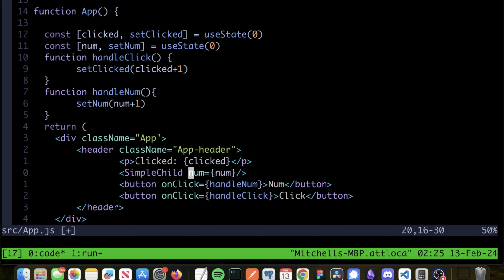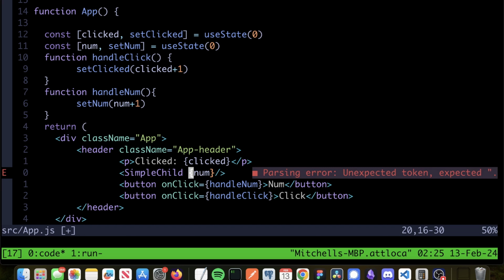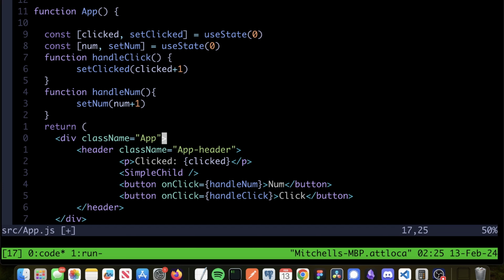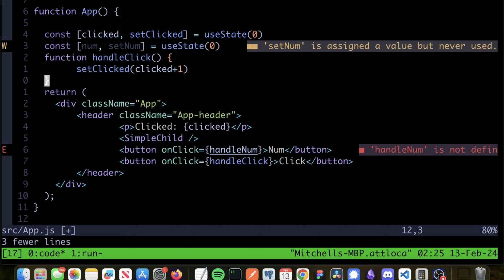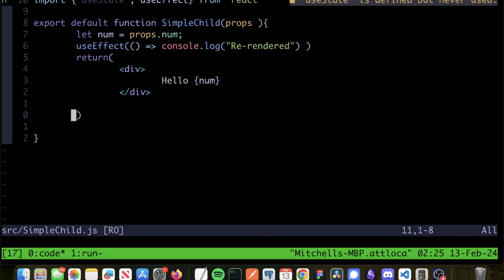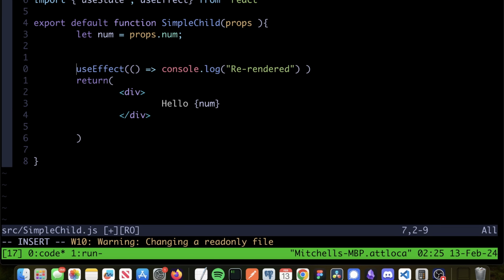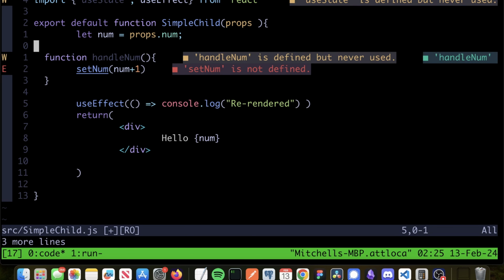Just right off the bat, let's get rid of this prop, and we are going to take all of the state for that simple child and run it over here, and let the simple child go ahead and handle its own state.